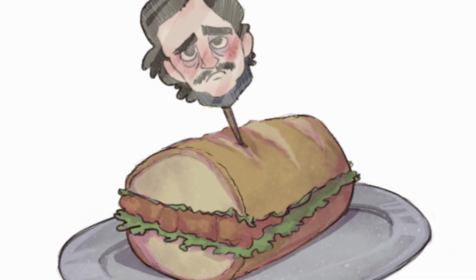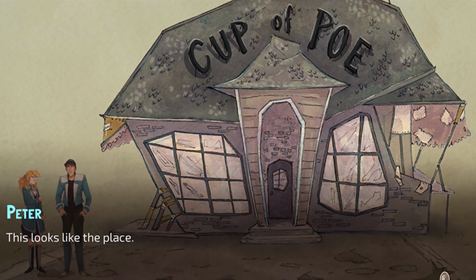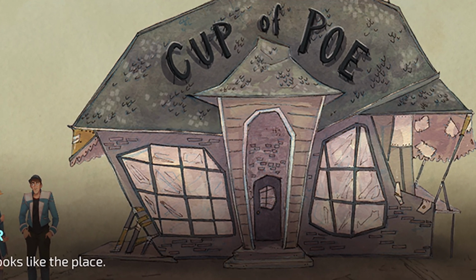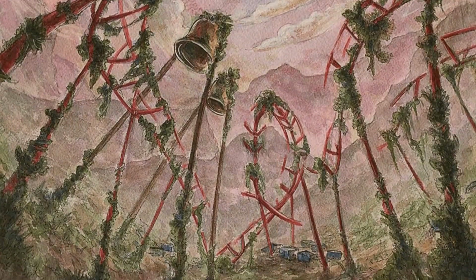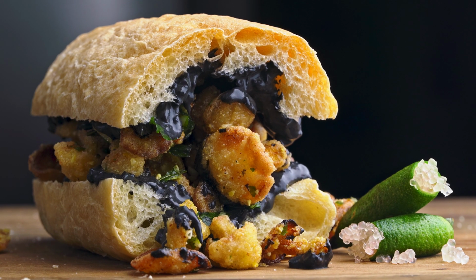So after talking to Miko, we decided that I should try making the Po' Sandwich, which comes from the Cup of Poe Cafe, which is part of the Literary Land amusement park that most of the game is set in. Her one suggestion for this was that it be spooky, and I can work with that.